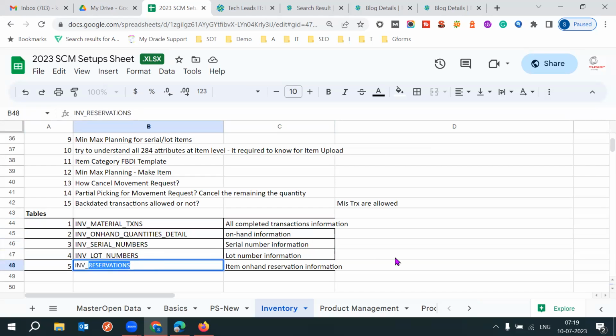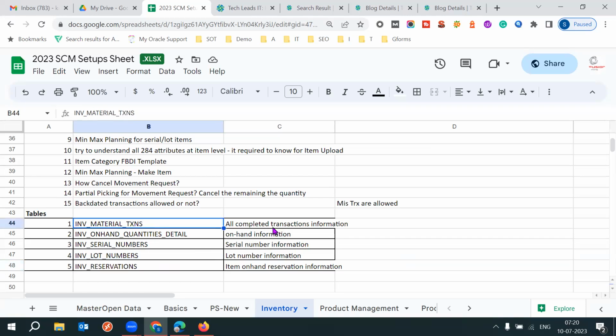See, once you initiate the transaction, suppose in case of movement request after picking, what will happen? Reservation will happen. Because you have picked the quantity today and you may transfer tomorrow. The stock is going to be reserved against the transaction. So the reservations are going to sit in this table.